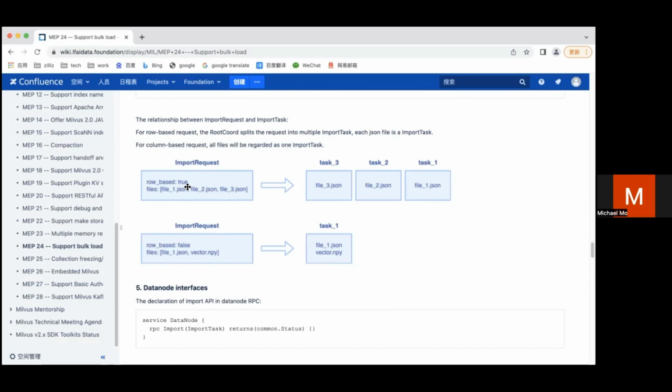For row-based, the user can input multiple files in a request, and the root core will convert it into some import tasks. But for column-based files, the import request will be converted into one import task.